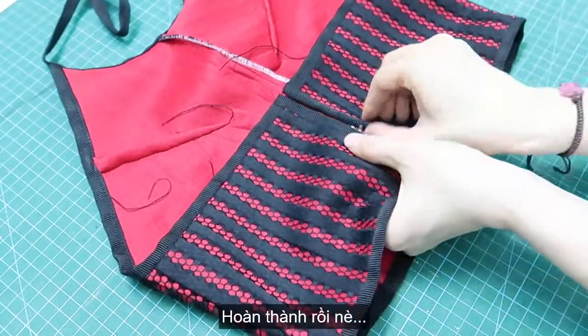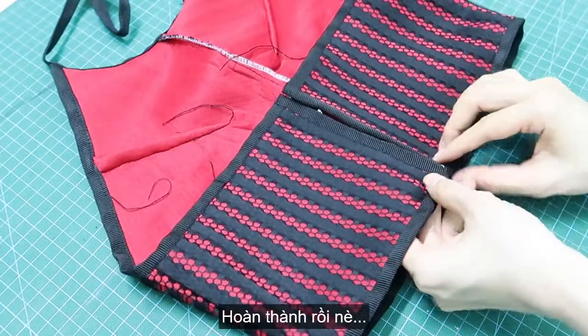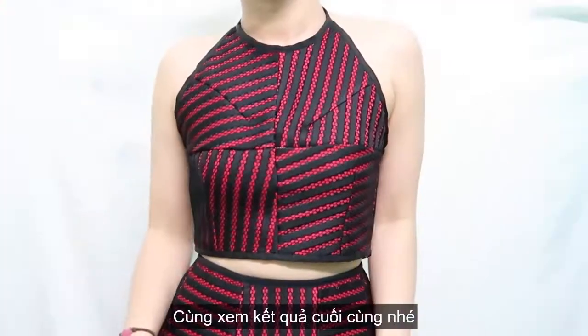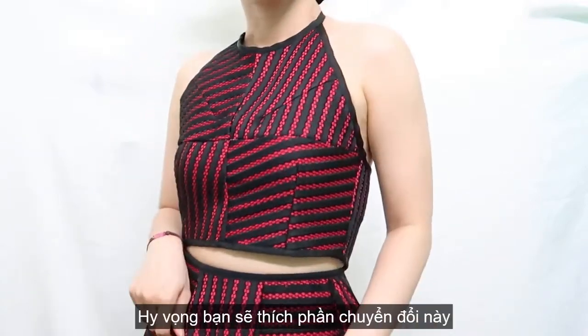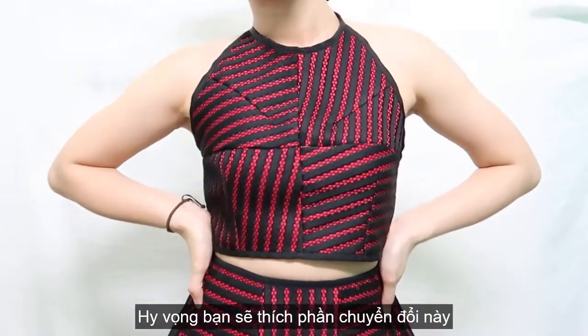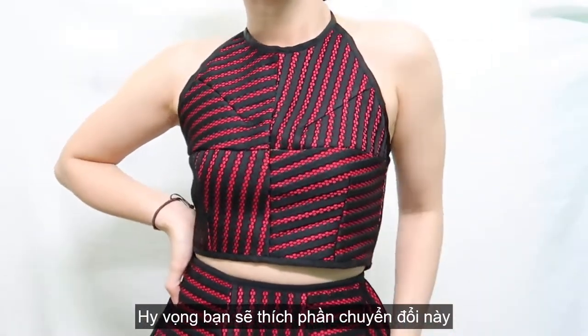And I'm done. Let's see the final transformation. What do you think about this set? I think it's better than the first big skirt. It makes me more active, pretty, and cute.